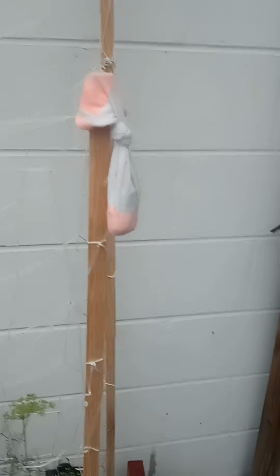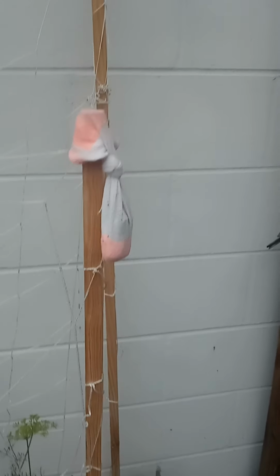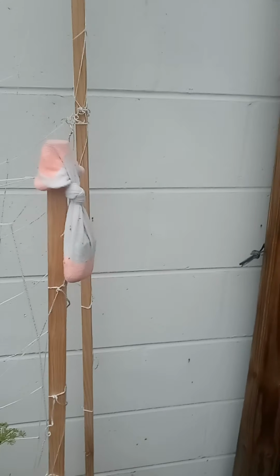I'm an extreme couponer, so I coupon a lot of Irish Spring. I used to get the body wash, but now I only get the original bar soap because that's the only thing I use for my garden. On like every other bed in my garden, there's a sock with Irish Spring in it, and it works and it's strong.